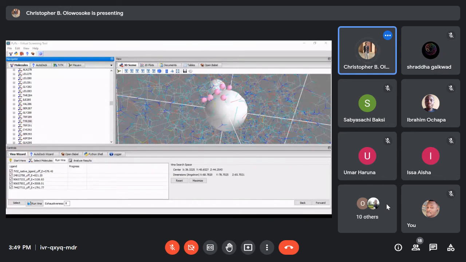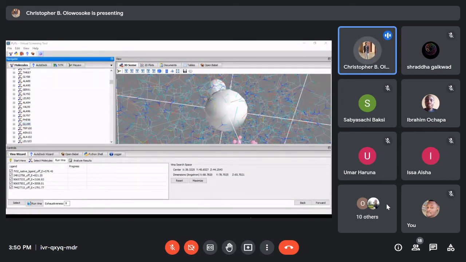The next thing is, in my active site, I have GLU99. So I have to come here again and look for GLU99. So this is GLU99. You can see as I click on it, it brought out the atoms. So I have to click on it so that it shows me. Yes, I've done that.